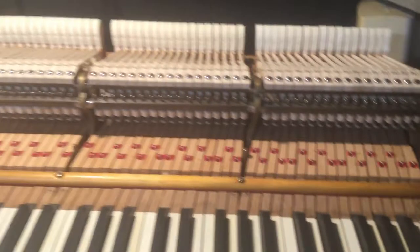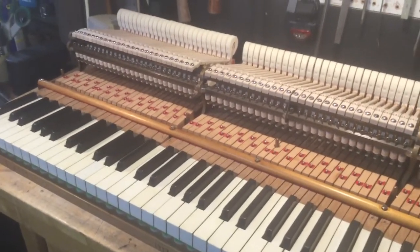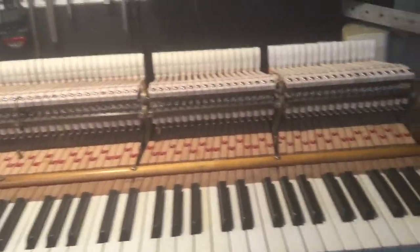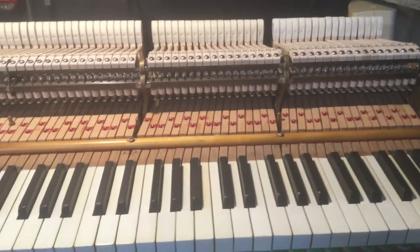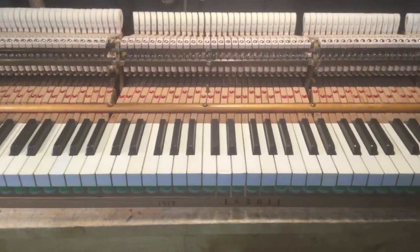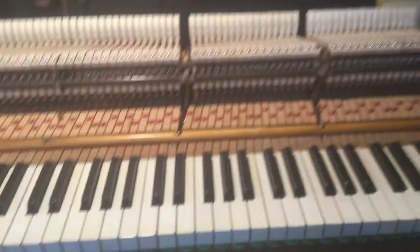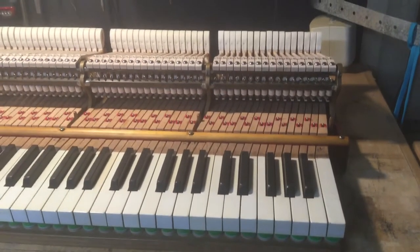So the only thing I have left to do here tonight is my last step. I'm going to juice the hammers, which is lacquer the hammers, let them sit overnight to harden so that we'll have plenty of power and good tone in the piano. And then tomorrow morning, I will be taking this to Jennifer's studio and installing it in the piano. And the beast will be tamed, one way or the other.